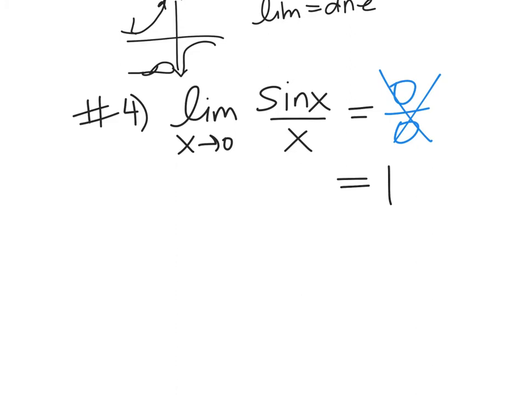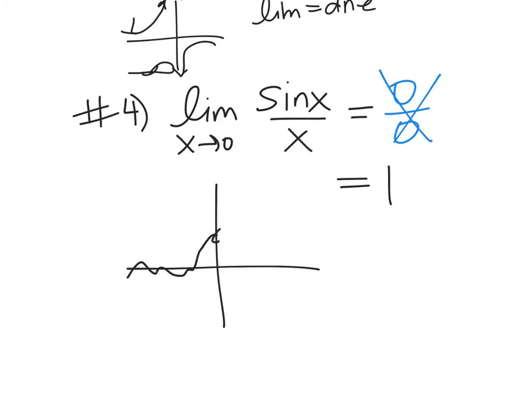So the limit as x approaches 0 of sine x over x is 1. Why does substitution not work? Try it. I know it doesn't work, but why? Math should all work, right? No, because there's a hole there. There's a hole in the graph. This graph looks like this.